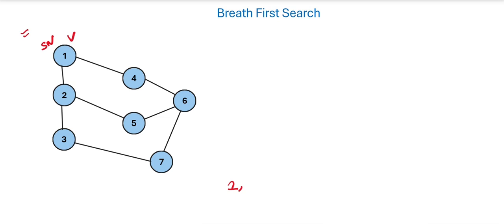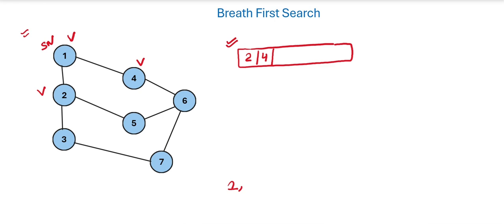To keep track of the sequence of nodes, here we will use a queue and we'll insert 2 and 4 in it. So let's have a queue and insert 2 and 4 in it. And we will mark 2 and 4 visited. Now from this queue, we will pick each vertex one by one and all the connected nodes of each vertex which are not visited yet, we will insert those into this queue.